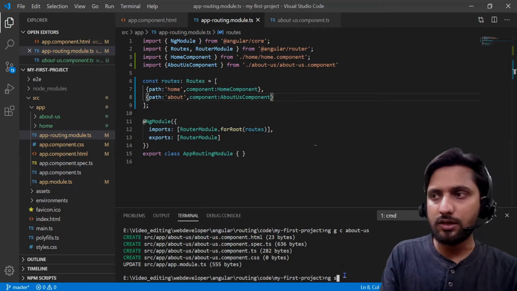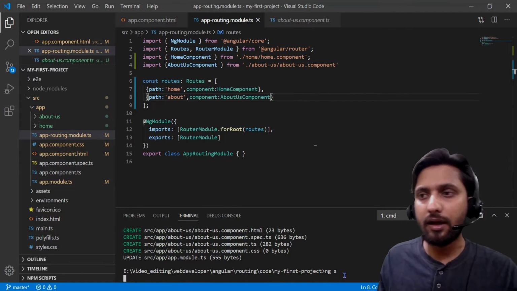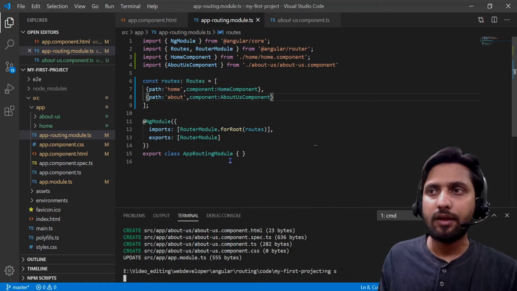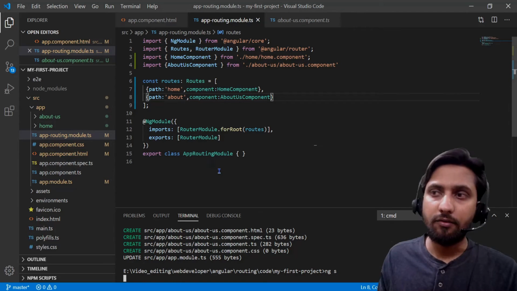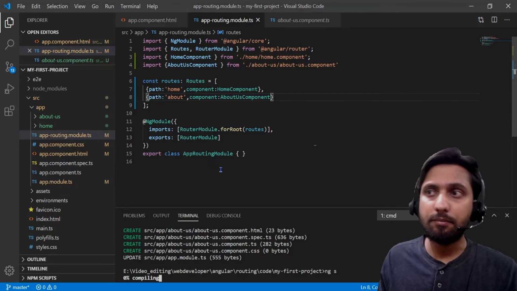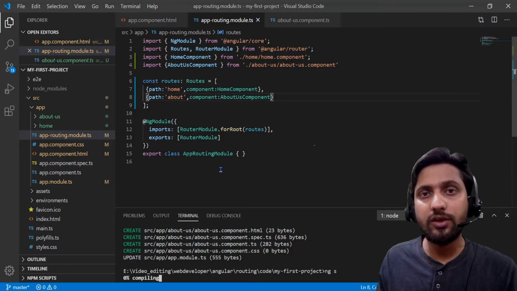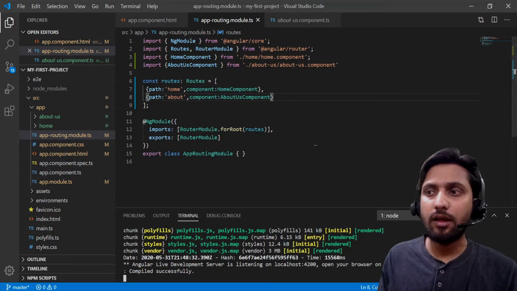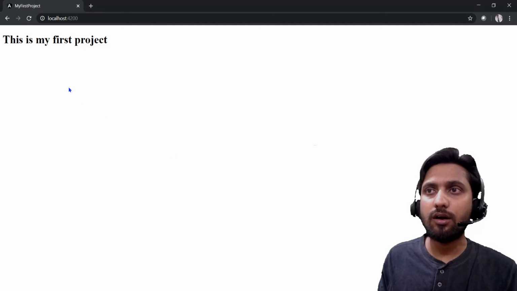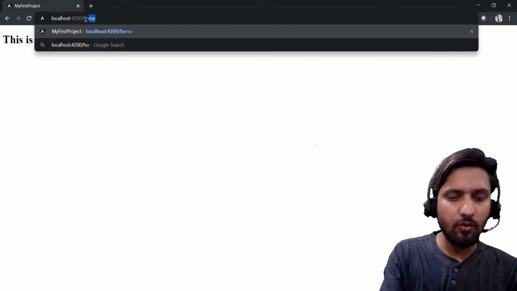Now I'll serve my Angular application and we will see if it's working or not. Well, it will not work, but I'll tell you the reason why it will not work. So let's see. Let's write home.